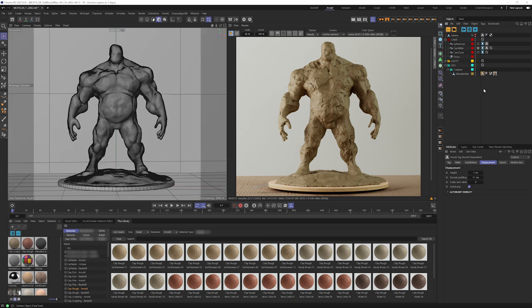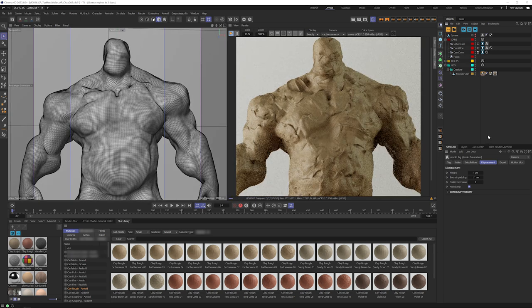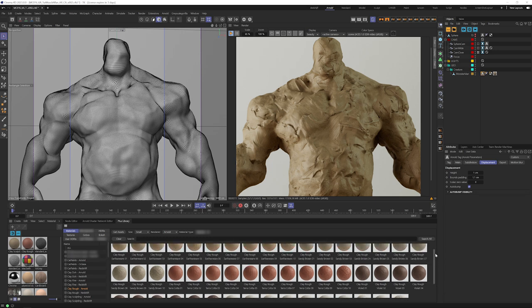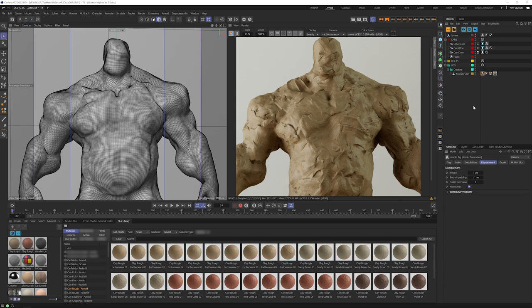So if we jump into a close-up on this one, you can really see that this has more of that softer, melty, kind of waxy vibe. And it's a lot different than the terracotta rough clay that we had on there a second ago. And we just have a bunch that you can play with. The scratches, smudges, fingerprints, all kinds of different clays that were actually captured from real clay.